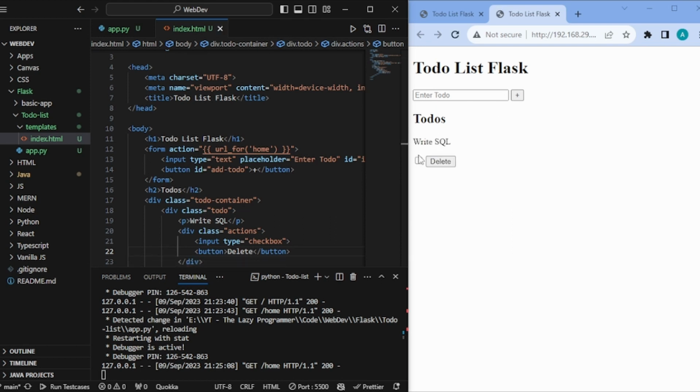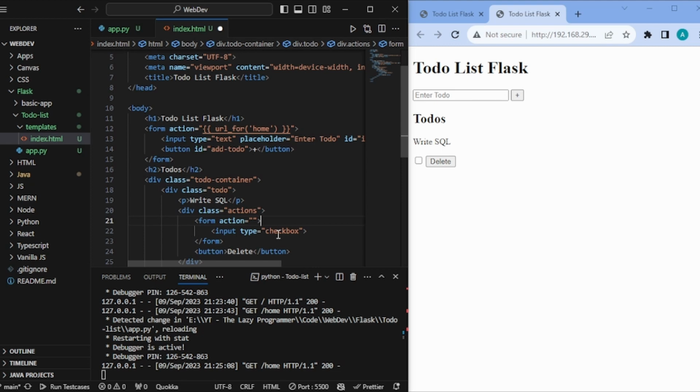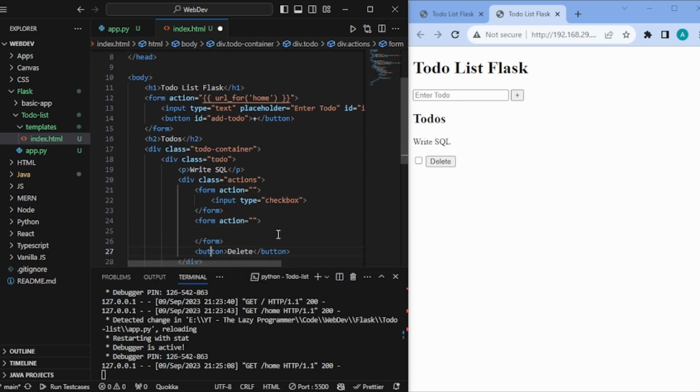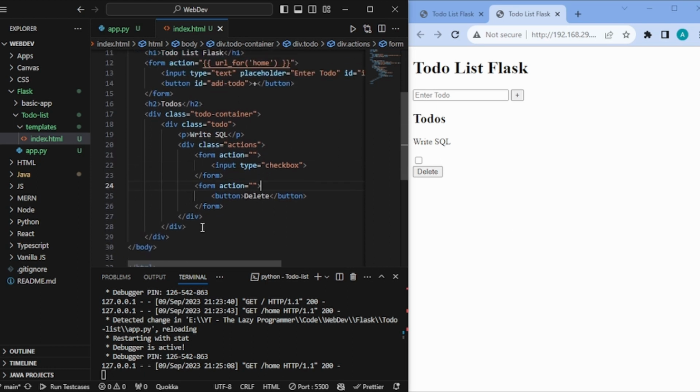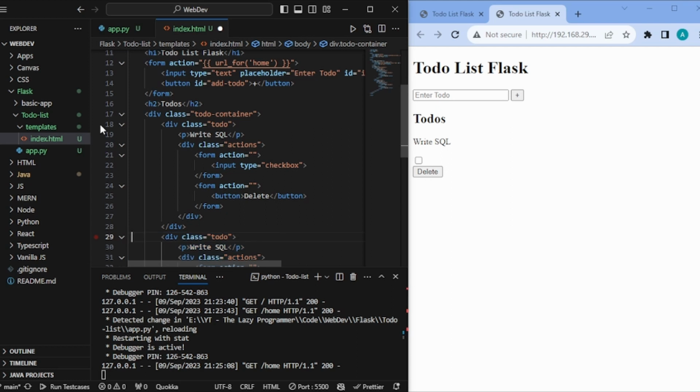So this is how it looks right now, but both of these things should be inside one form, because both of these should be performing some actions. And we will see this when we are writing Python code for these two methods, but as of now let's keep it like this. So this is the basic structure of a to-do app, and this thing will be repeating. So after this to-do there will be another to-do, and here the text will be something else. Let's say write Python, yeah, like this.